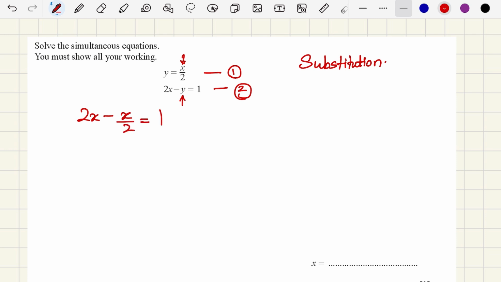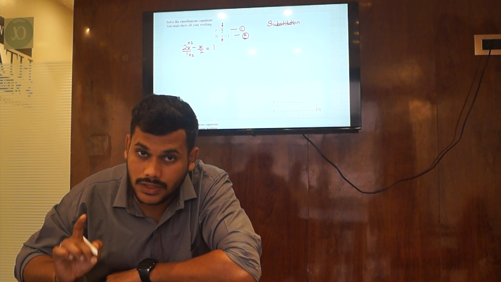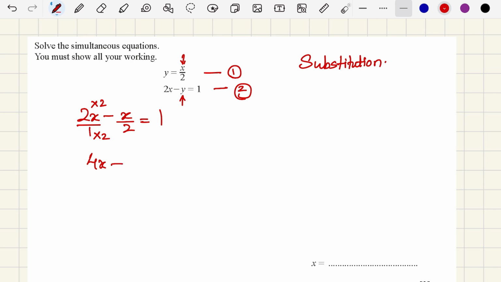Now, this is like a linear equation and we know how to solve linear equations. Here I'll have to make the denominator the same by taking the LCM. I'll multiply this by 2, I'll multiply this by 2. Since I perform something to the numerator, I have to perform it to the denominator and vice versa. So this will become (4x minus x) upon 2 equals 1. So 3x equals 2. Why is this 2 now? Something which is divided, when it goes to the other side, gets multiplied. So x will be equal to 2 by 3.